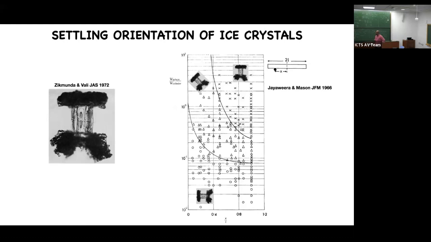So these are experiments which have been there for a while, but I find them pretty fascinating because they were exactly motivated by this question: if you have crystals falling in the atmosphere, they come and bump into a supercooled water drop and collect these water drops. So effectively, the question is the mechanism by which the crystals grow. Do they grow just based on condensation or freezing happening on an individual crystal, or is it through collision with supercooled drops by which they are growing?